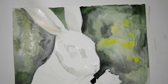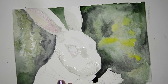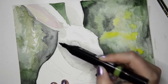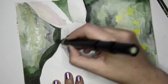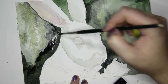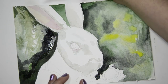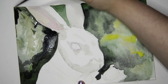And if you're also working on the rabbit's ears or the face, you could have a tendency of mixing the background with the light gray in the face, and this can get really messy. So it's always good to take a break and wait for things to dry. Once the first layer of the background ended up drying, finally after like 10 minutes or so, I proceeded with the face, and with the rabbit's face, I started with the shadow areas. And then afterwards, I had to wait for the face to dry to be able to proceed with the marker work and the pencil crayon work.